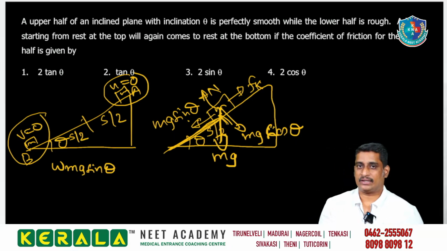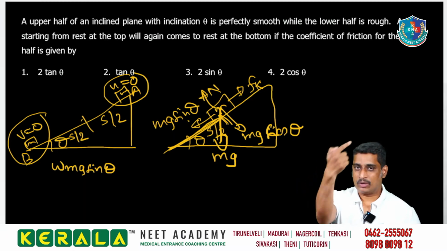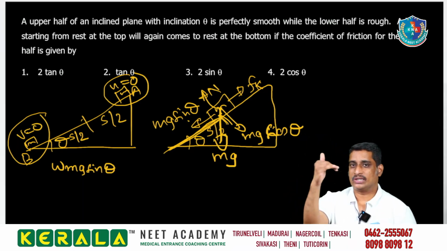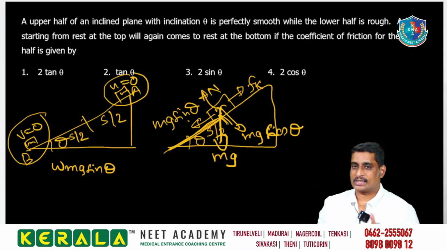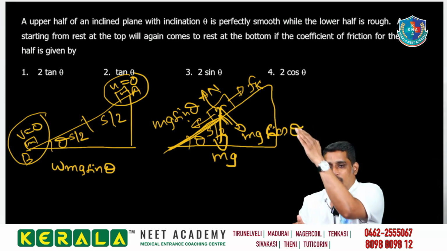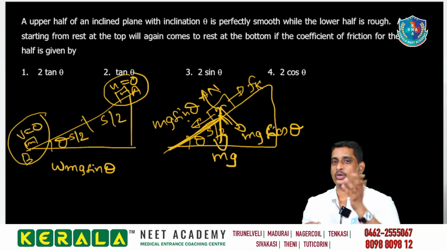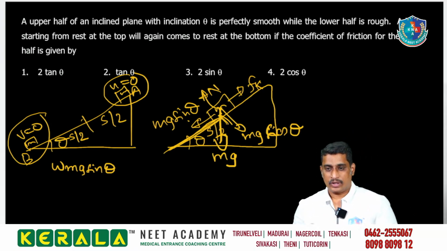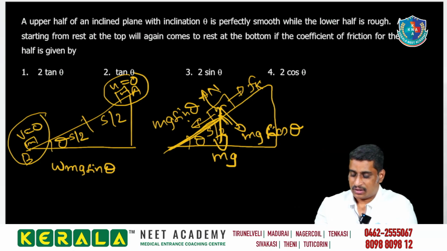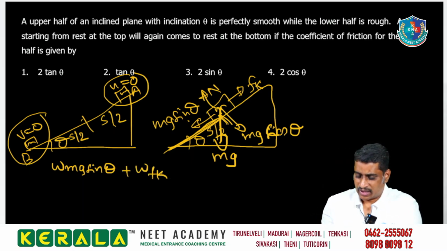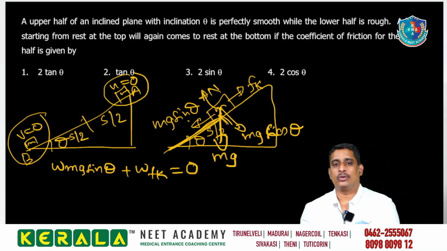These are the various forces. Actually, a total of three forces are acting. One is mg, second is the normal force, third is the frictional force. We resolved mg into components, mg cos theta and mg sin theta. In this particular example of the block sliding down the inclined plane, the normal force and the component mg cos theta are not doing work. Only mg sin theta and the friction are doing work as far as the inclined plane is concerned. Here work done by mg sin theta plus work done by kinetic friction should be equal to 0 because there is no change in kinetic energy of the block.